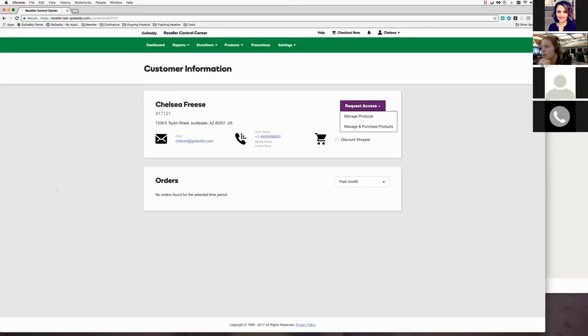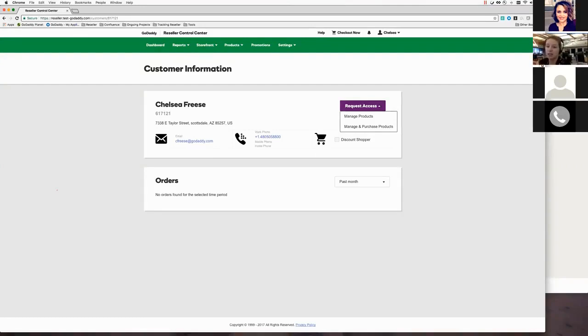Yeah, so what you're going to be able to use this for is if you offer any additional services beyond just products, you'll be able to go in and set up that website and build it out. If your customers are calling you for support, you'll be able to see the products that they have. You'll be able to go in and make changes if they're getting frustrated trying to add or replace an image on their site.